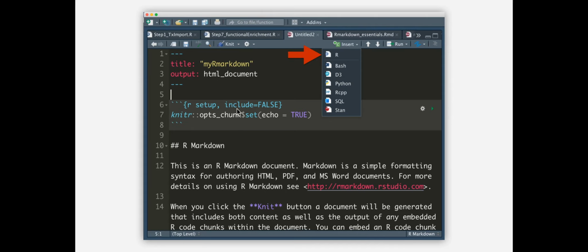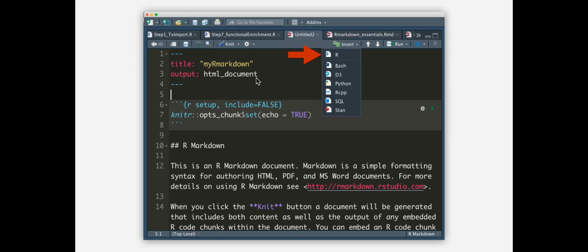So this is what it looks like when you've started a new R Markdown document. If you clicked on New and chose R Markdown, this is the YAML header. In this case, it's very simple. We'll work with a more complicated YAML header to produce the document we'll use in this course. But this YAML header has just the title, and that the document should be compiled to be a web page, an HTML document viewable in a browser.